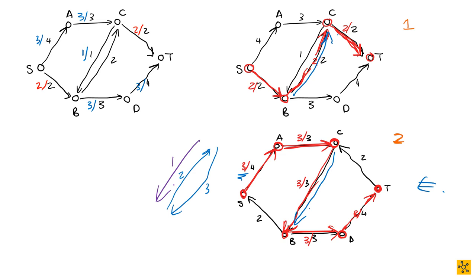Okay, so when we do the actual maximum flow and we discuss the flow and capacity on our original graph, we do have to take that into account. And we can take that into account by looking at the total flow, and then the total flow, we'll fill that in on our original graph. Okay, so now we know that our net flow into T is the 3 plus the 2 because they're both going inwards. So we have a max flow of 5.